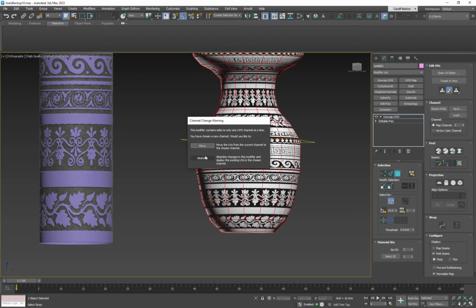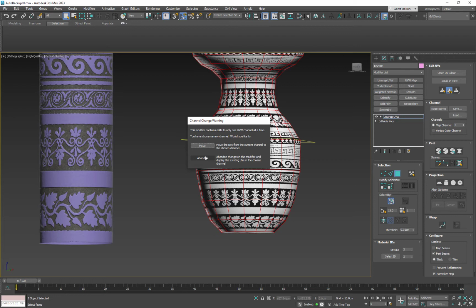It means move the UVs that are already outlined here, or abandon the UVs here and go back to before it was UV. So if you have UVs in channel 2 already, you want to push abandon because you don't want to overwrite them with what's in channel UV1. Since I don't have anything in channel 2, I'm going to move it from UV1, which will keep it in UV1. By the way, when it says move, it's not taking it, it's really copying it. That's another bad term. It's copying it to the second channel, and abandon isn't abandoning anything. It just means whatever's there is going to stay there.